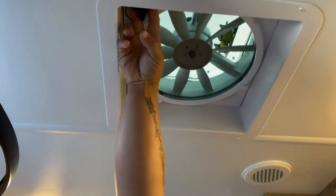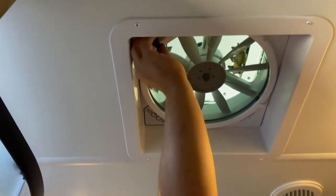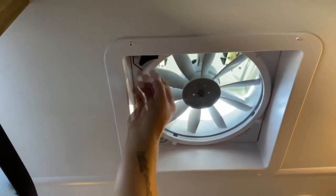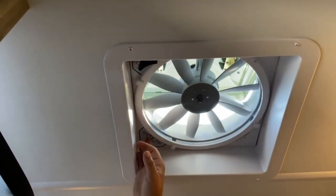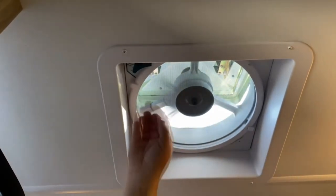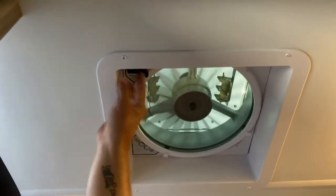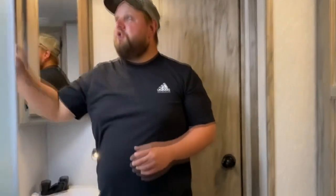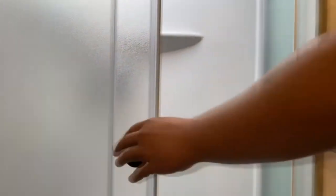You've got your vent up top. Pull this down to release it, then crank it to open — that's going to let air come in here. You've got four fan speeds, and that button turns it off. Once you bring it back down, push it up and it'll lock into place. This is your shower. When you travel, you want to close and secure it so nothing breaks.